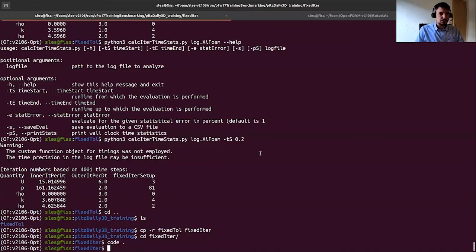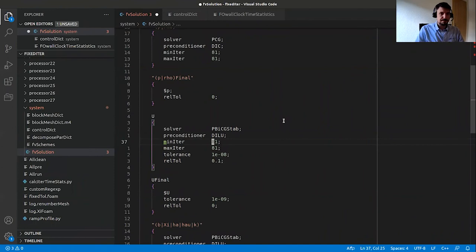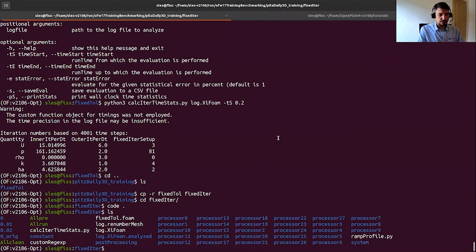Let's see. It was for the velocity. It was 3, and so on, right? I won't do the whole thing, but you can see my point. And when we fixed it, we just run the solver. Oh, use another tool from PyFoam. It's PyFoam Plot Runner, where you can run your solver directly and have the plots.